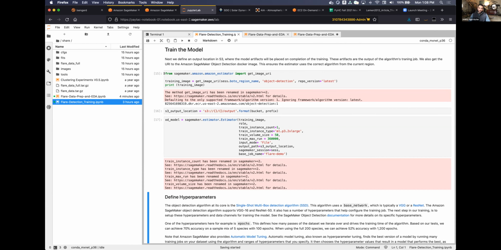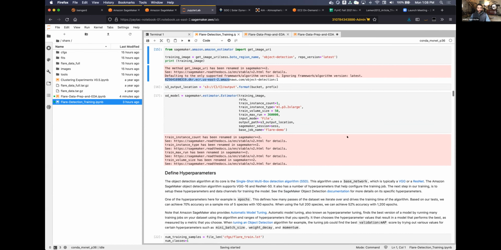And in here, there are a couple of steps I'm showing. The training image is obtained first, and basically this is the location of the image and this is the name. We have to define the location of the data, which we previously uploaded to a specific location. We also have to establish what type of instance we are going to use during the training.